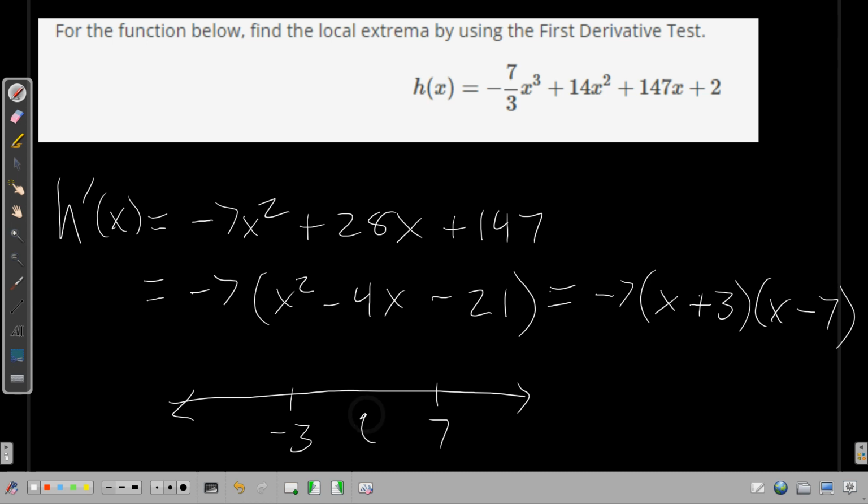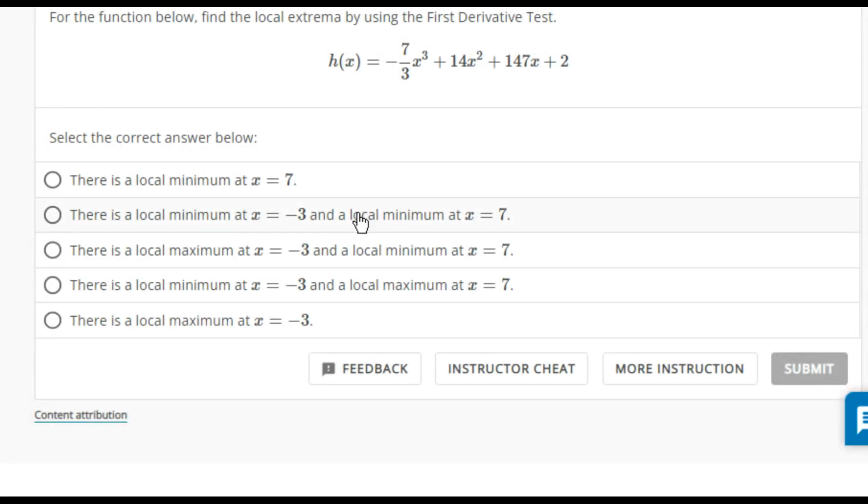And 0 is right here in between those two, and if I put a 0 in the original function, it would be positive right there. And because these are both unique, then it's just going to alternate back and forth. So consequently, h has a minimum at minus 3 and a maximum at 7. All right, that is everything for this part 1.